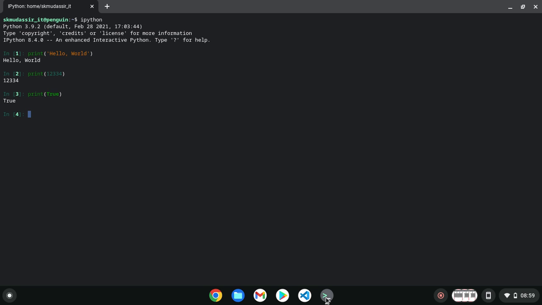If you want to exit from this IPython shell, just type exit, or press Control C or Control Z. All of these can help you exit from the IPython shell environment. Once you do that, you are back at the terminal, the main console.